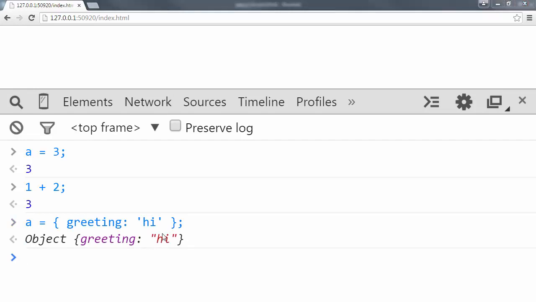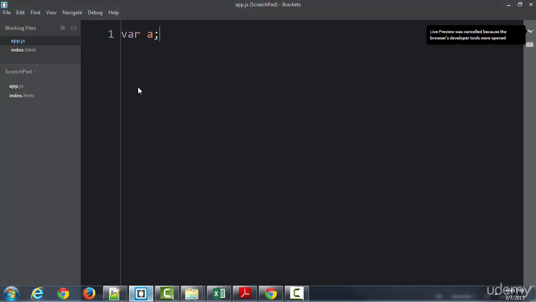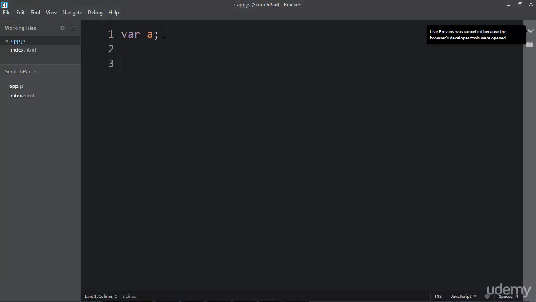Got that? So when we're talking about a statement, on the other hand, let's say I do an if statement. If A equals 3, and then do something. Inside the parentheses of an if statement, you put an expression because that results in a value. But the if statement itself is just a statement. It's called an if statement because it doesn't return a value.